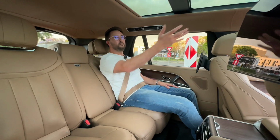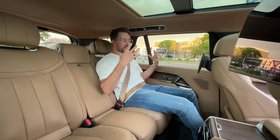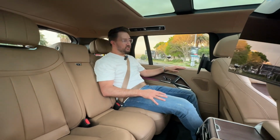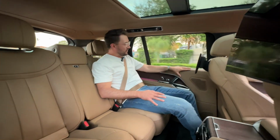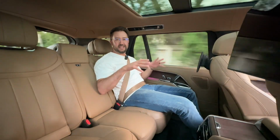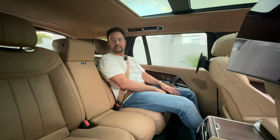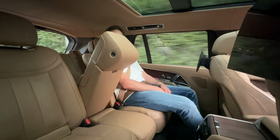You've also got this full panoramic sunroof that comes through into the rear as well. So you're getting all of this nice natural light in here too. So that's quite nice. And the finishes and the quality, just, it's outstanding. I mean, you've got leather on the headliner, you've got leather on the doors. There's leather and wood everywhere. But the best thing about in the rear is this over here. Press the button and it slowly comes down to reveal all of your extra little hidden secrets.